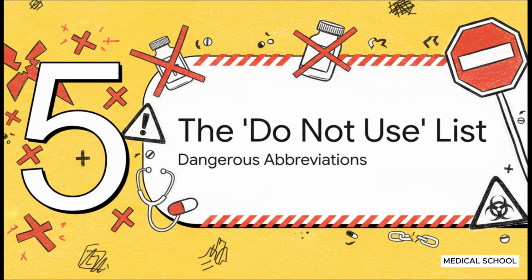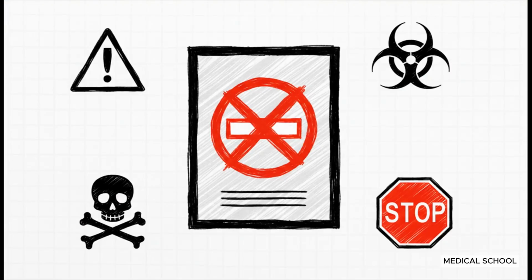And that brings us to section 5, where we look at a list of terms that are now considered too risky for medical use. In fact, some of this shorthand is so likely to cause a mistake that the Joint Commission, a major group that accredits hospitals, created an official do not use list. The whole point of it is to prevent serious, sometimes even fatal medication errors.